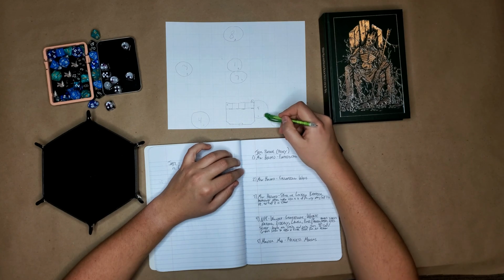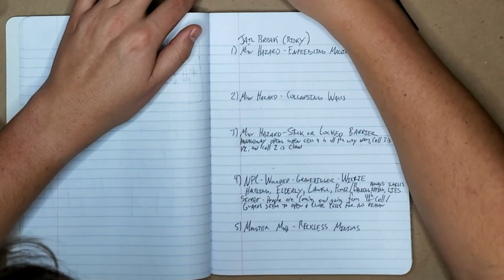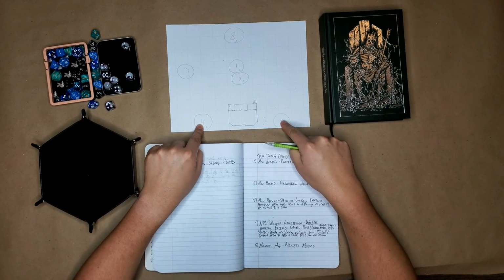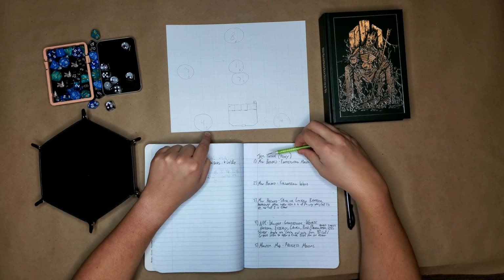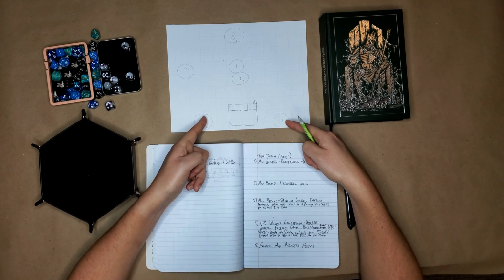So that means we have taken care of this minor hazard that is stuck or locked barrier. Excellent. I think we're cruising. Let's see. To each edge of here, we know that there are 2 more minor hazards. One of them has enfeebling magic, and one of them has collapsing walls.